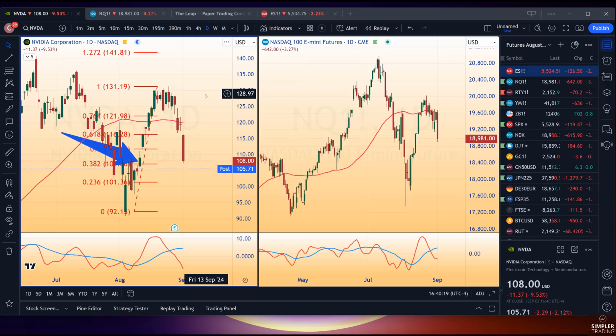Now, there's one eensy-beensy problem in here. Look at the blue. That blue box is after hours. It's getting destroyed. That doesn't give you warm fuzzies on the NASDAQ tomorrow. So Apple's down, NVIDIA's down. Let's see if they can hold tomorrow. And that's where I am overnight. Take care. Have a great night.